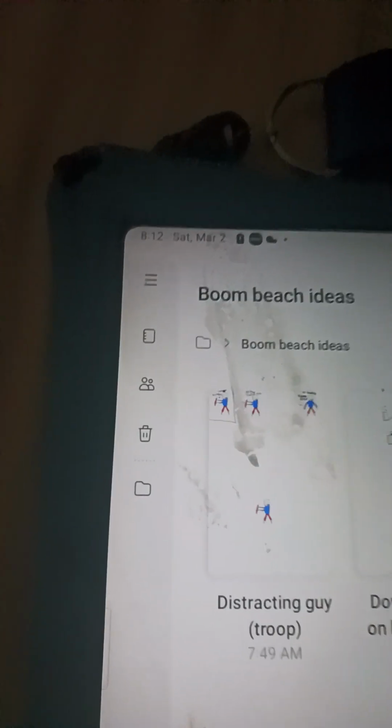Yeah. Now let's do, so the soccer player is a troop, and the air gun is a defense. The Jump Snatcher is a troop. The downgrade for Boom Beach Land, I don't know what that is. And the distracting guy is a troop. Okay? So now let's do the questions about it. So, all the downgrade for Boom Beach Land basically lowers your XP, experience points. That's what I meant. So, it will lower your experience points. But, yeah, what do you think?